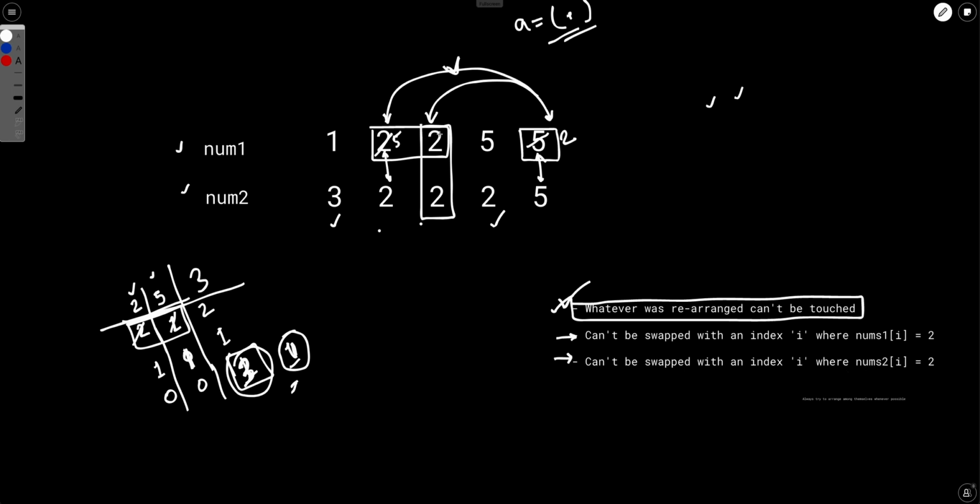So for example, if you decide to swap this 2 with this 5, then this will be satisfied, this will become 5, that is okay. But if this 2 goes here, then you will form a new pair. That is also something that you want to avoid. You don't want to form new troubles or new pairs which don't match, right? So these three conditions would be there.